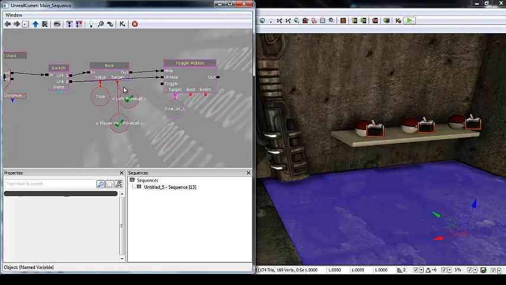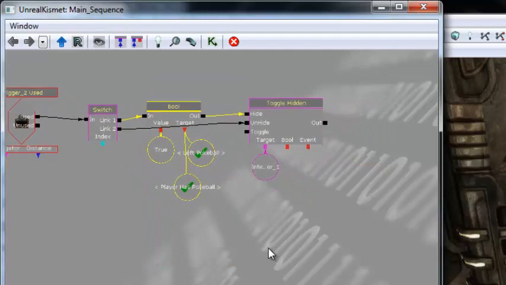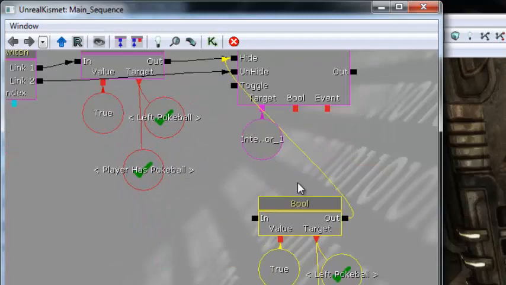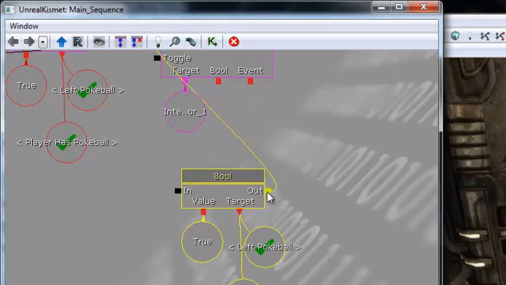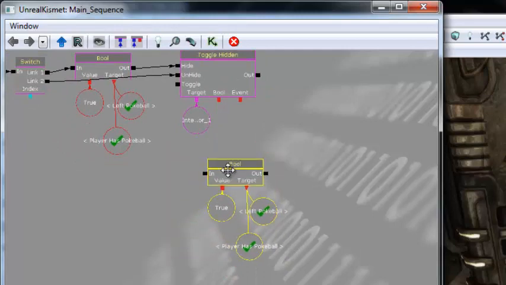Now what I also want to do is hold Control Alt and marquee select the set Boolean variable node and the 3 variables associated with it. Select that, Control C, Control V, and I'm going to hold Alt and then left click on the output just to disconnect it. So I'm going to move it over here.